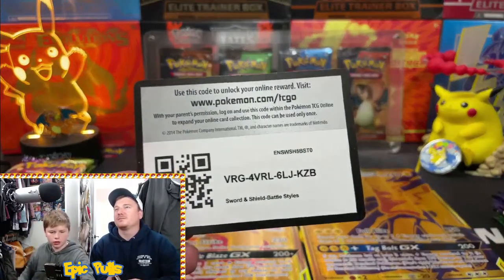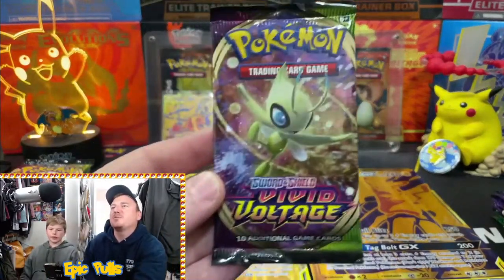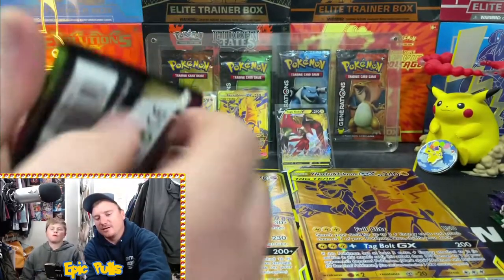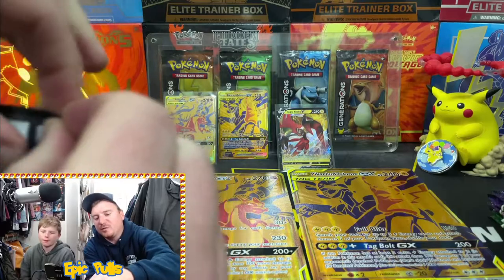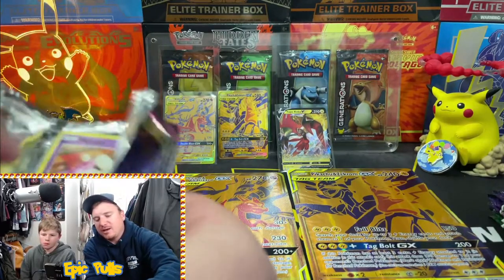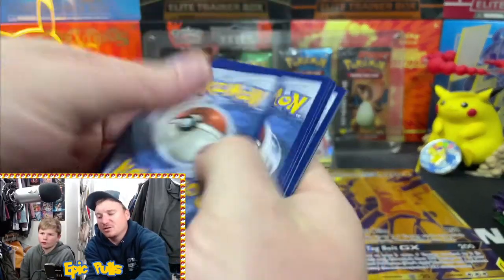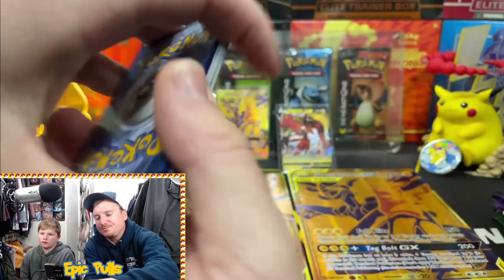Code card for you. All right, next pack up, I'm gonna roll out with the Vivid Voltage. Got that Celebi pack art. Still need to pull an amazing rare Celebi, and still need that full art Pikachu and plenty of other cards from this set as well.